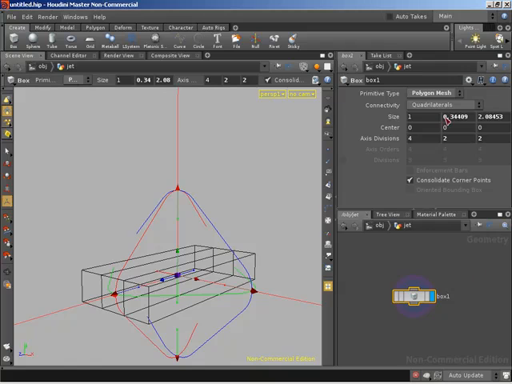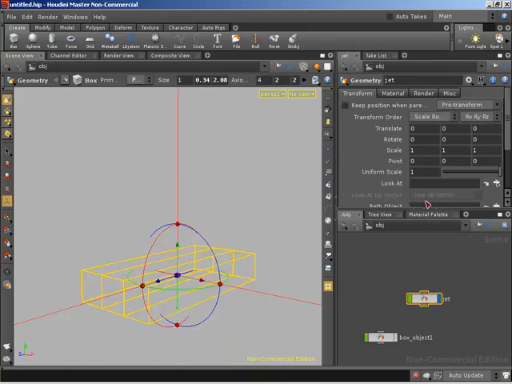Up at object level, you'd see that your scale values wouldn't be in proportion, but our jet is going to be modeled in proportion, so it's very important to have our scale values in proportion. You don't want to think, oh, this is actually a jet that's 4 times longer than a normal jet because we've got a scale for it in Z. We want a nice in-proportion scale. We can introduce some very unique problems by scaling up here and then parenting things into it, where the parenting is going to inherit those scales. The scale will also have an effect, and all our handles in the viewport will get scaled as well, which can be very frustrating.